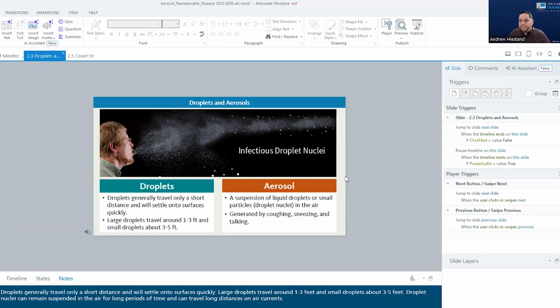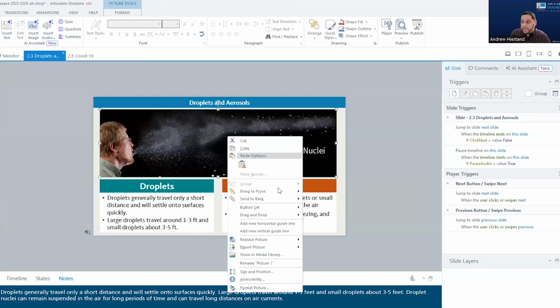But you'll notice we have this great graphic here of a man coughing or sneezing, and he's spraying droplets, these infectious droplets. We want to show people, scare them a little bit, if you will, show them how intense these droplets spreading are, how easily disease can be spread and in the different types of ways. And we do that with engaging imagery. However, what about for somebody who can't see this image? Well, we do that through alt text.